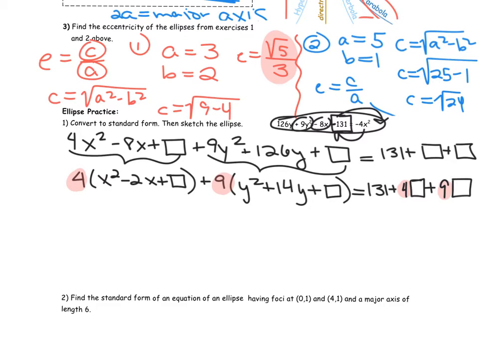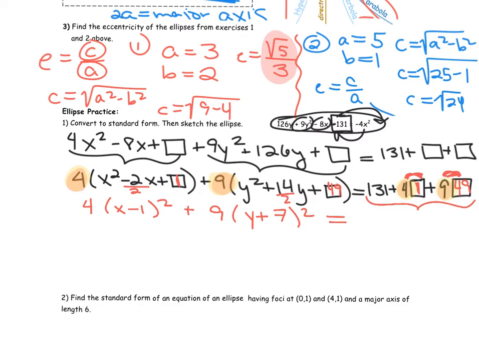So now we can start to complete the square. Remember, that needs to be included on both sides, these values. Because I factored out a 4 and I factored out a 9, it's got to take place on both sides. All right. Now I have 4 times, complete the square here, half of 2 is x minus 1 squared. We're adding 1 to both sides, remembering that this is going to end up getting multiplied. Plus 9 times, I have y plus 7 squared, because half of 14 is 7, and 7 squared is 49, so I'm adding 49 on both sides. Again, these are going to get multiplied. Combine like terms here. 131 plus 4 plus 9 times 49 is 576.